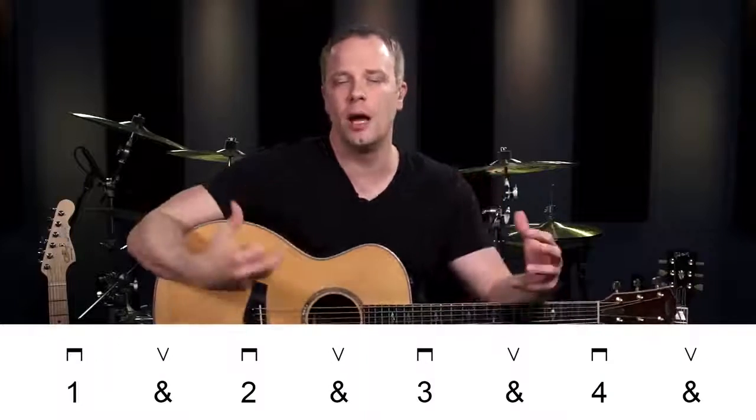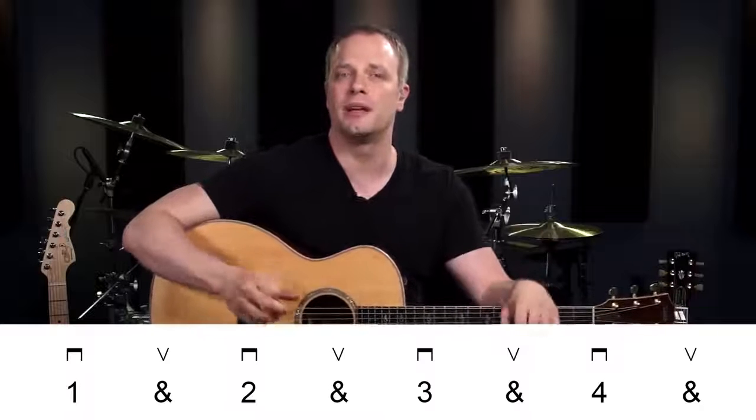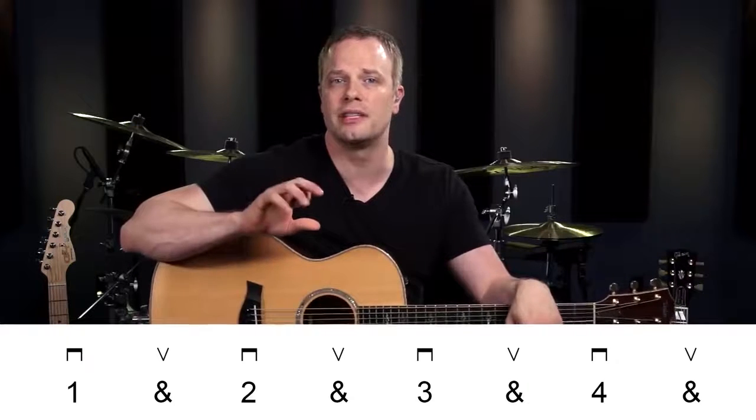Now, strumming pattern number 2, believe it or not, is the exact same rhythm as strumming pattern number 1. But instead of using all downstrokes, you're going to be using down and upstrokes alternating. You can tell that we're going to be using upstrokes on every other strum because above the ands, you're going to see little arrows.